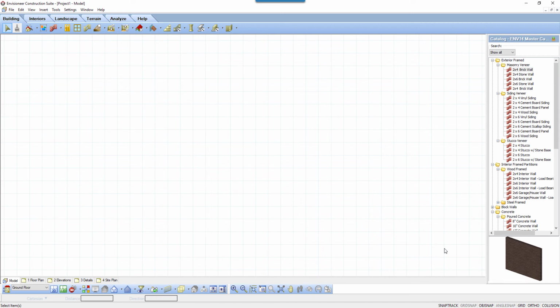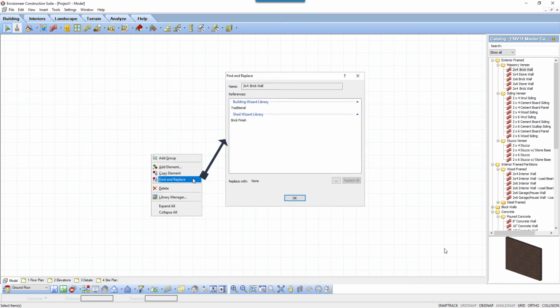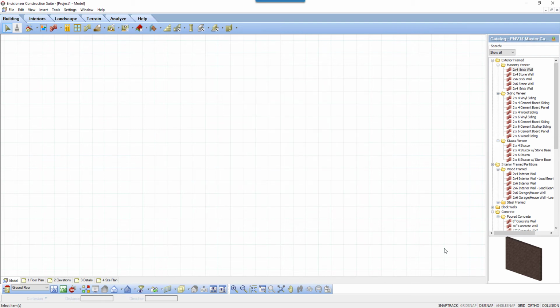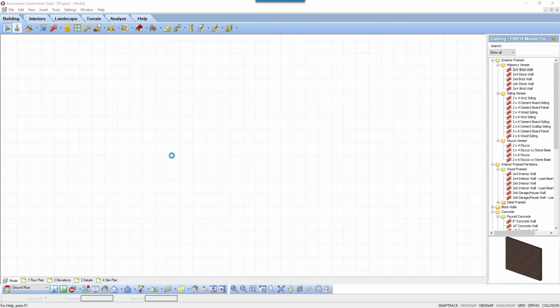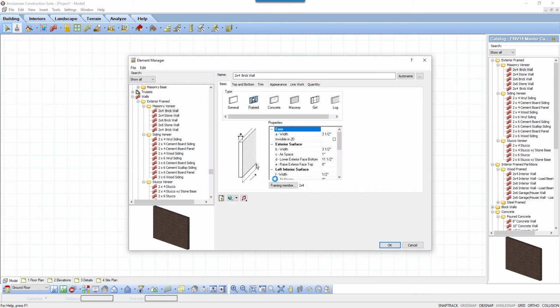In today's tool tip, we'll review Find and Replace, a very handy tool that lets you replace old inventory with new SKUs you want to use instead. By selecting File, Catalogs, Element Manager, I'm going to the Element Manager, the master list of all the elements in my catalog. It is here that I can make mass changes to my catalog and update my existing inventory.